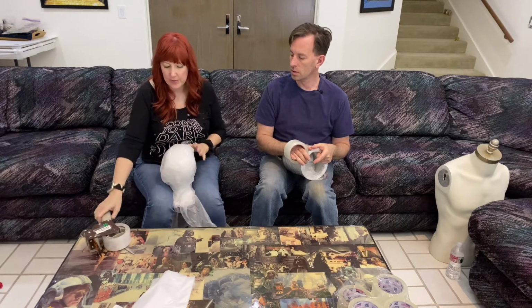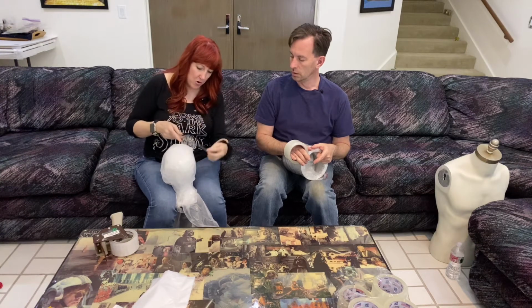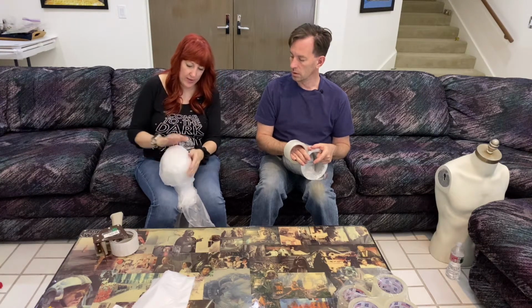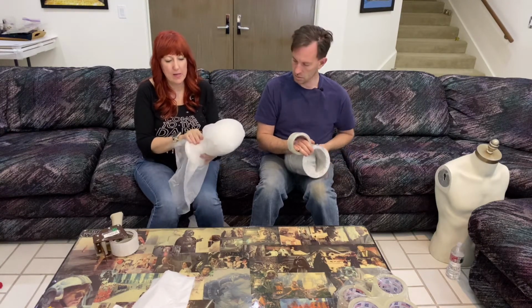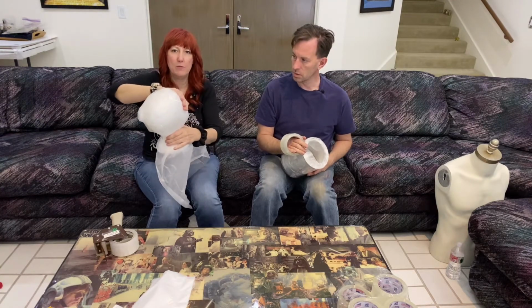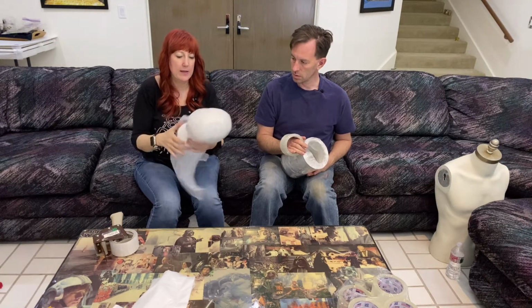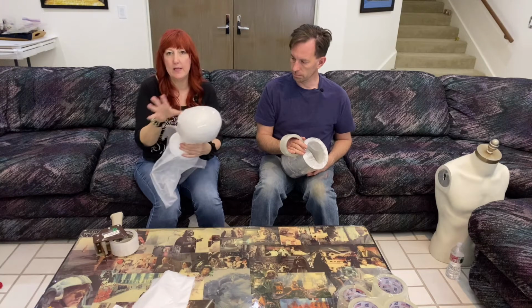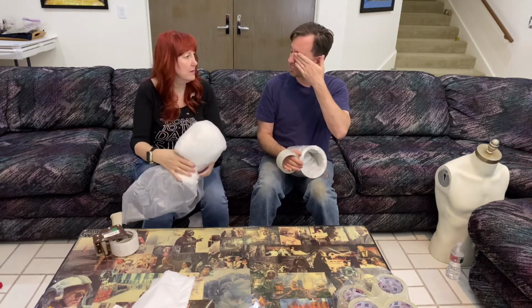When you're doing the head of the packing tape ghost, I found that the easiest thing to do is to just do some small pieces to start to kind of mold the shape that you want. So you'll wrinkle that under there, and that way you can get your shape going ahead of time. Just put a couple of pieces of tape in place for your main shape first, and then go back and do all of your layering with your longer pieces of tape. I think that works best for giving you more details and getting the shape a little bit more correct. Otherwise you won't get those depressions for the eye sockets.